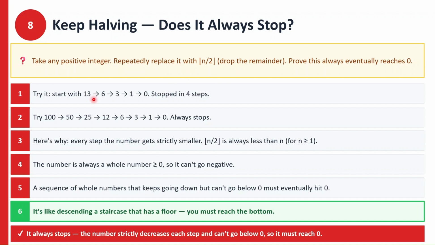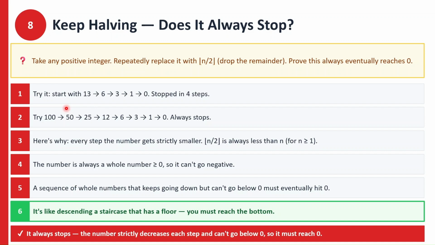So let's just take some examples. It always ends with 0. 6.5, gobble up the 0.5, and then 3, and then 1.5, gobble up the 0.5, and then 1, 0.5, gobble up the 0.5, again 0. Stop in 4 steps. And again, you take 100, eventually it gets divided, it always stops. You just take some examples when you're stuck. When you're completely stuck, you always take an example, and you're going to get the answer.